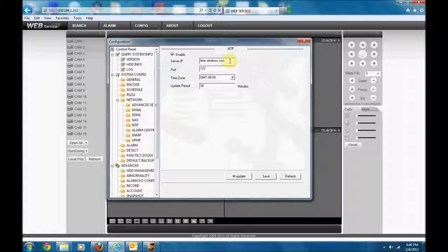And this is the time server it's going to connect to. And you might want to go ahead and write this down because we're going to use this same address on our IP cameras in the next step. And it's time.windows.com. The port you're just going to leave as 123. And the update period, I like to change it to 30 minutes. And as you can see, it's already changed in here.